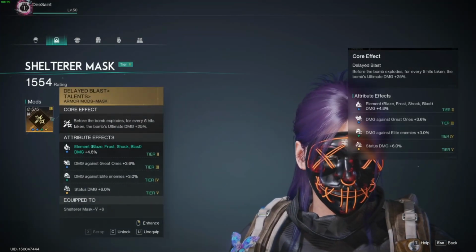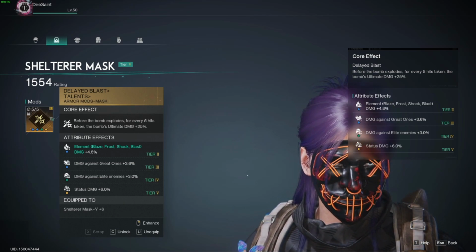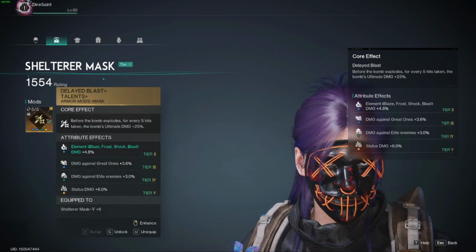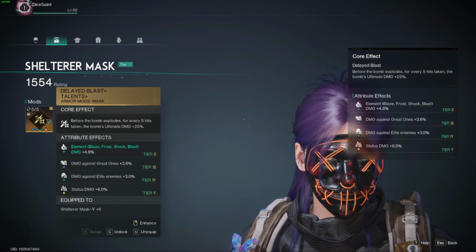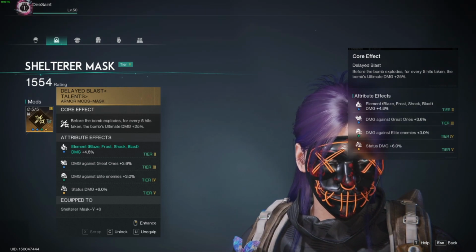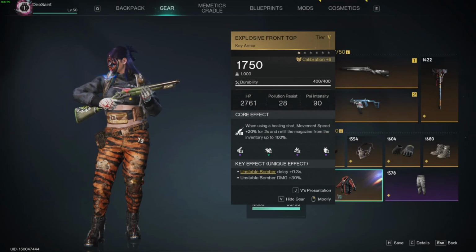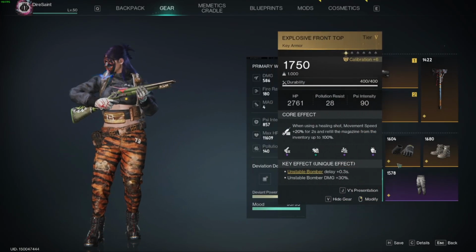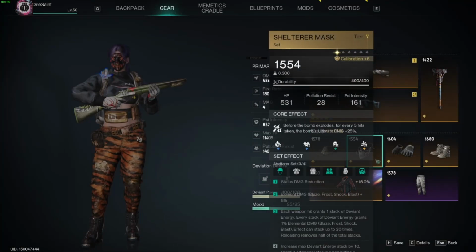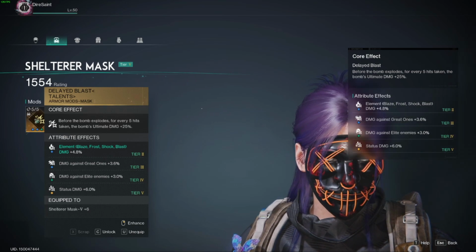Moving on to the mask mod, we are rocking Delayed Blast. This mod is very important for this build. For every 5 hits taken, the bomb's ultimate damage plus 25%. And then we also have great attributes with the legendary status damage and the blue elemental damage increase. This plays directly into us giving a bigger delay to get more damage. So we have a 0.6 second delay with our gun and our key armor piece, and that plays into more shots being hit on the target before the explosion goes off. So every 5 hits, it's another plus 25% damage.